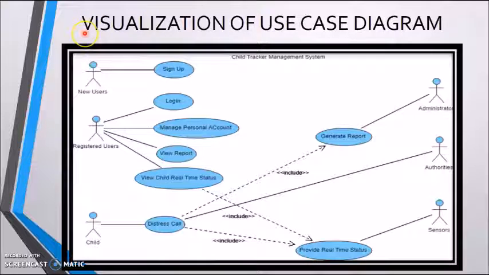Another scenario is when the parents want to know their child's real-time status. They want to view the report of their child's location history generated by the administrator, or want to know the current distance between the user and the child. Okay, so the system shall be able to display whatever the users choose to see. But before all this, the parent or guardian has to sign up to be able to use the system by providing details of both the users and their child, which is explained by the sign up use case.